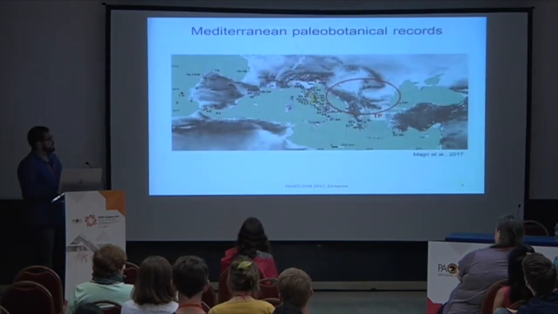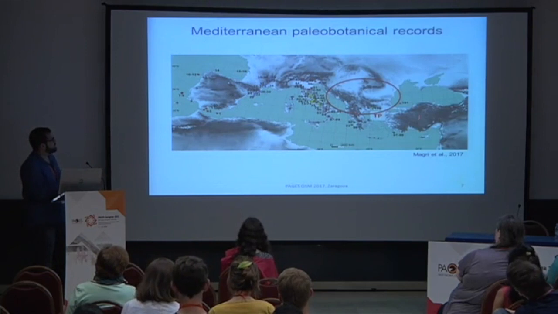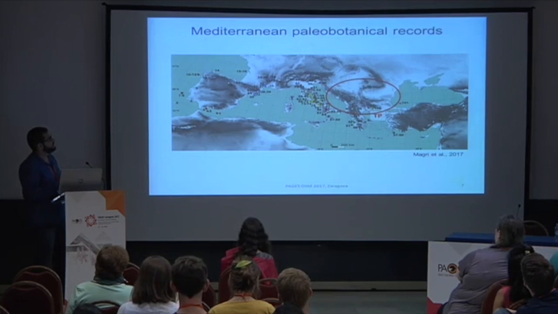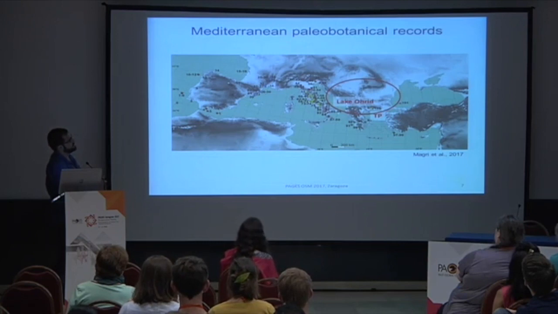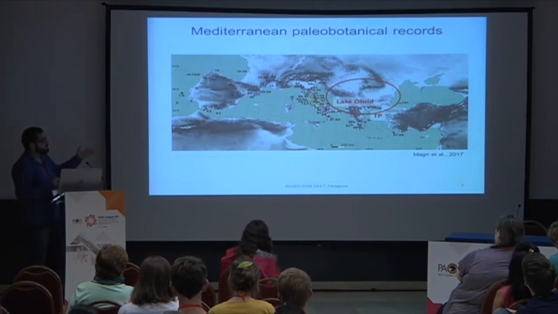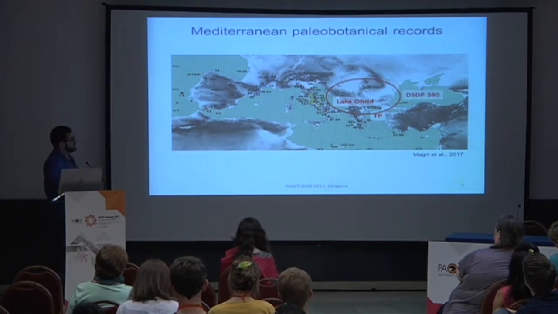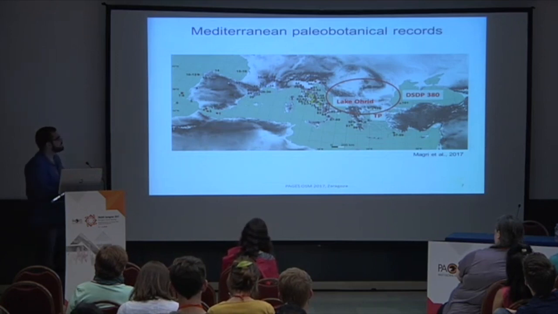In a recent review by Magri et al., about 100 records across the Mediterranean were summarized for paleobotanical records, and as you might notice here, there's a big gap. Besides the Tenagi-Philippon record that I mentioned before, this is Lake Ohrid here, which was partly not included in the analysis because not all of the data are published yet. And there's also a site eastwards that is not really Europe, but it's a marine site in the neighborhood, so we can use it as reference.